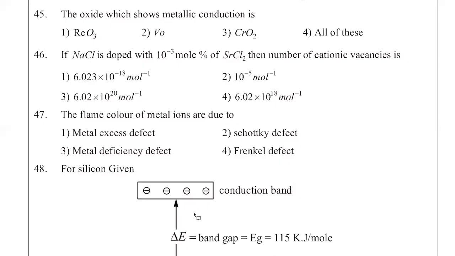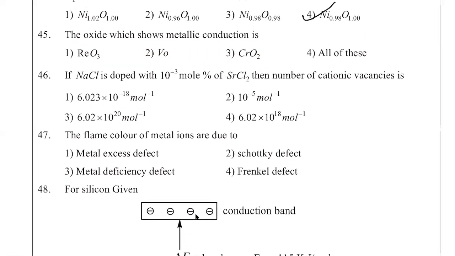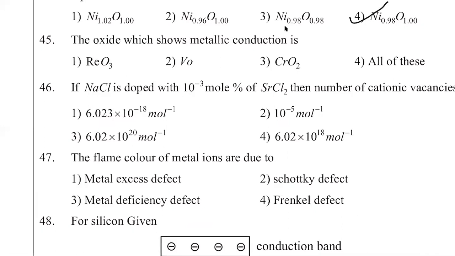Let us see the next question. The oxide which shows metallic conduction here, okay, ruthenium. This comes below chromium, right? Sorry, cobalt. So if you check out Re here, okay, right. So check it out. Re comes in, sorry, no, under manganese. So if you check out manganese, technetium and Re here, this is what you'll get. This is manganese, Mn. Which means the configuration would be somewhere about ns2 and np5, 7 electrons, but it is +6 oxidation state.